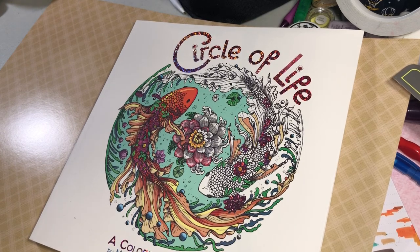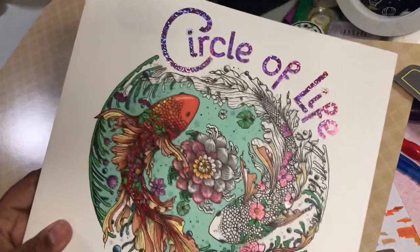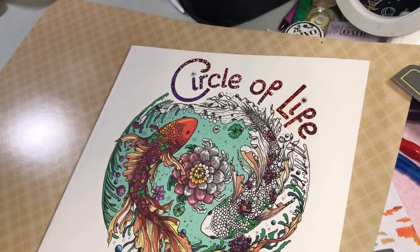Hey guys, this is Poet Spice Biblio Color Scribe and I am doing a quick flip-through of the Circle of Life. I know everybody has done one, but I'm doing a flipping yak because I just got it today. In a previous video I talked about how I ordered it as soon as I clicked on Elm's color video flipping through hers — it's so cute.